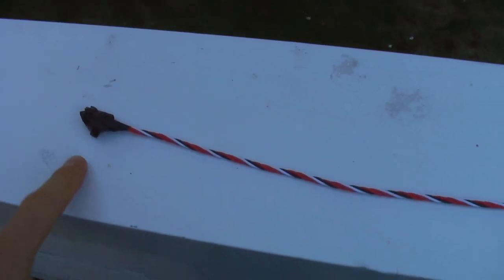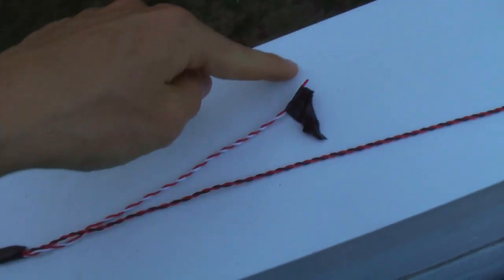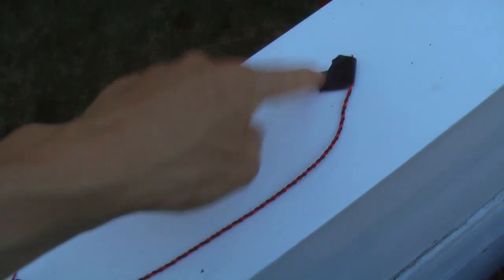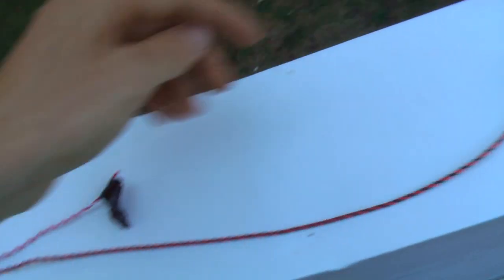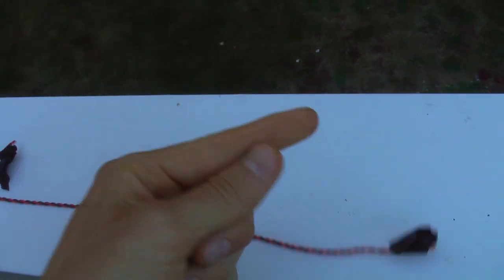So here's the finished product. I have my wire just starts at the end here, goes up about 36 inches and branches off with an 8 inch branch and approximately 20 inches or so for the second branch. So this will be for the left-hand headphone. This one will be for the right-hand headphone.